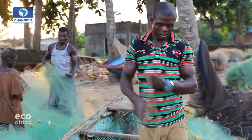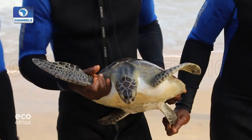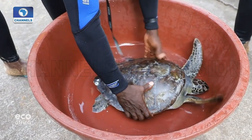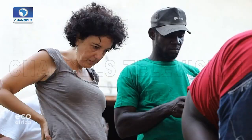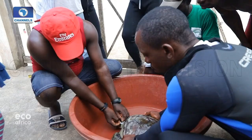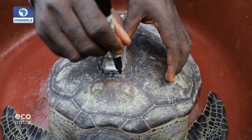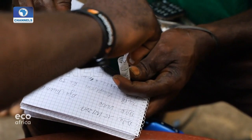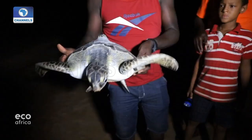These divers have caught a sea turtle, but their intentions are strictly scientific. They're marine biologists and will return the reptile to the sea in a few hours. Sea turtles are a threatened species — the researchers attach a GPS so they'll be able to keep tabs on the turtle's feeding and migration habits. "We know almost nothing about their lives in the sea, where they spend 99 percent of their time, but it is difficult to research their habits." The data collected will help in planning and maintaining a conservation zone. Ultimately, Côte d'Ivoire's environment ministry, in cooperation with the NGO, is working to turn the country's largest sea turtle nesting area into a vast marine reserve.